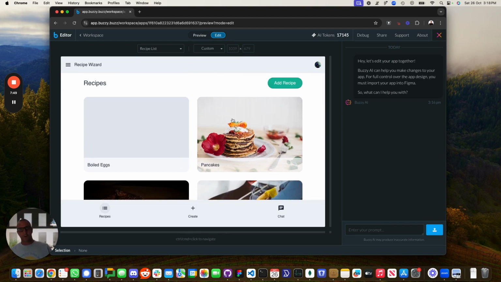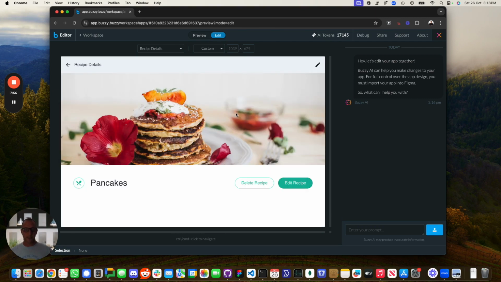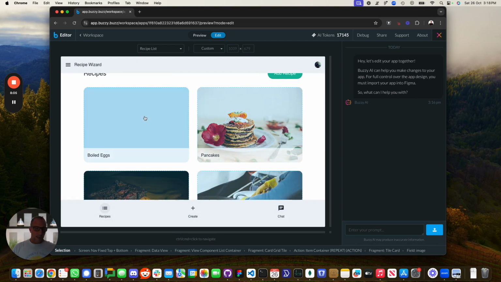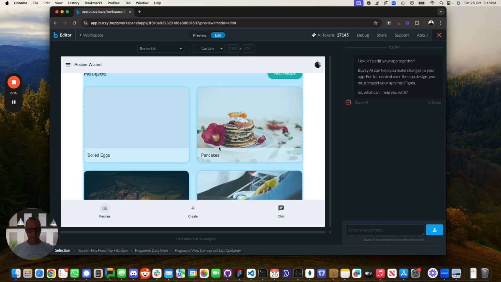When you go into edit mode, if you're on a PC, you need to hit Control down when you click. If you're on a Mac, you can hold the Command down. So let's say we went into this pancakes recipe. We can click into there. I'm going to come back over here. So let's say what happens when I click something over here, you'll see the selection on the bottom of here. So this allows you to jump up this. So let's say if I wanted to go to the list of recipes, that's the whole list. And I can say change, and these are known as cards. So each recipe at the moment is a card.